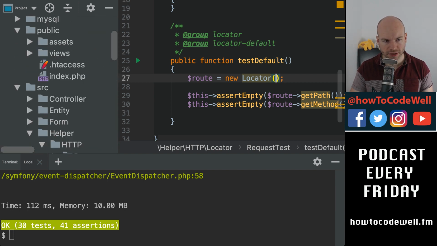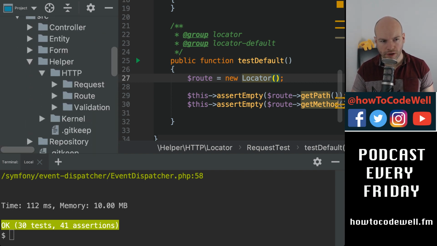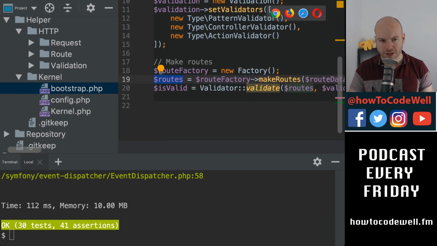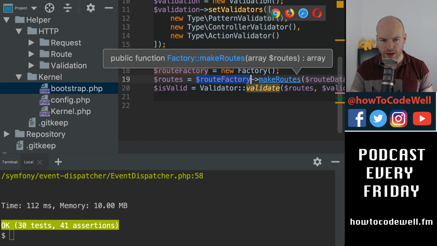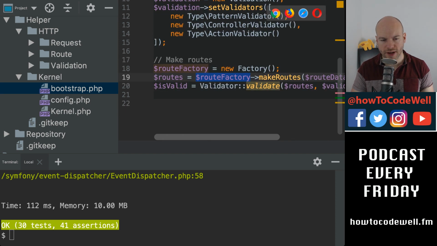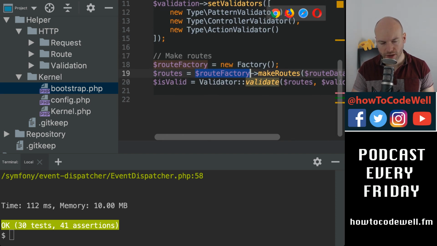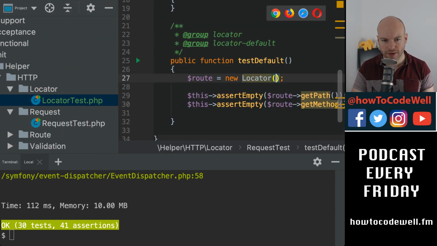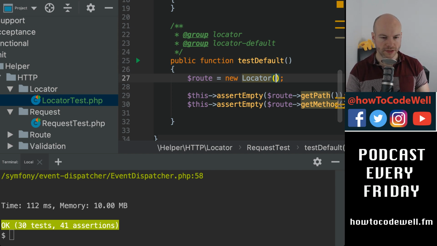So I want to go back to src helper kernel and then bootstrap.php. So roots is off the back of the root factory. That returns an array. So I need to pass in a request, which is the request object that we've decided, and we also need to pass in an array of roots.